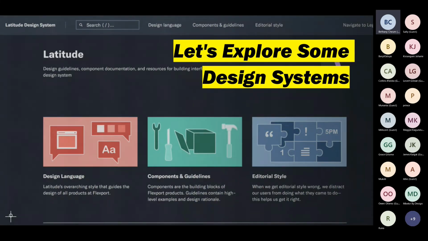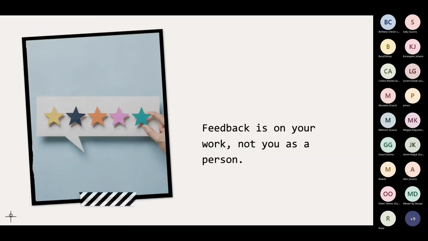So if you weren't here in yesterday's session, I think I've got you sorted. So today we're talking about feedback. Feedback is someone coming and telling you your design looks like A, B, and C, or something of that sort.